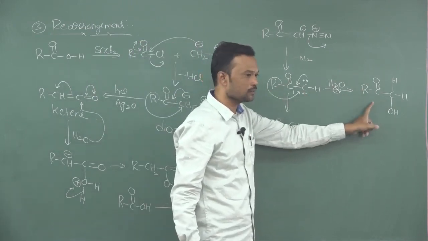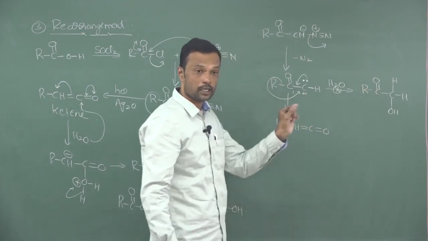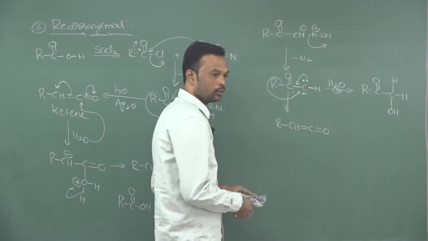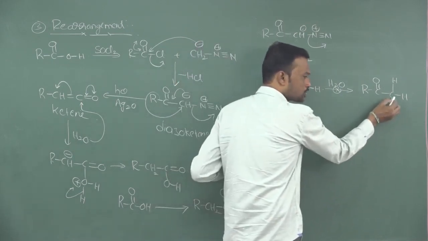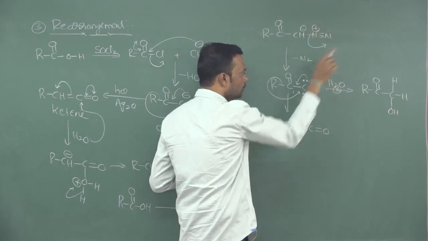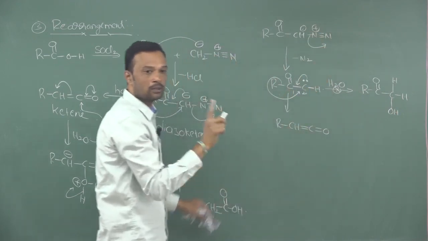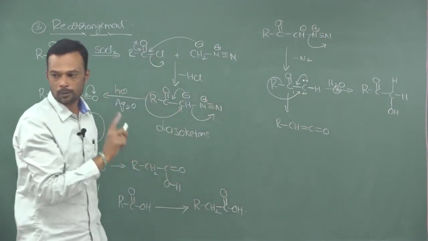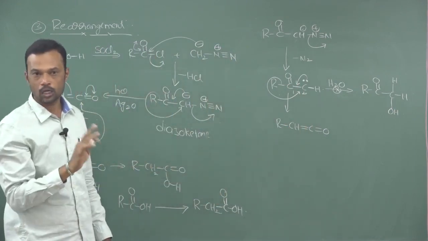Suppose if it is a step-by-step process, now the intermediate carbene gets trapped in the form of alpha hydroxyketone. This question they asked: in Wolff rearrangement, do intermediates get trapped in the form of alpha hydroxyketone or not? Is it possible? No. It is impossible to trap in the form of alpha hydroxyketone. Why? Because it is a simultaneous process. Loss of N2 and migration of R take place simultaneously. But who is the intermediate in this one? Carbene. Is it possible to trap carbenes? No. Not possible to trap.